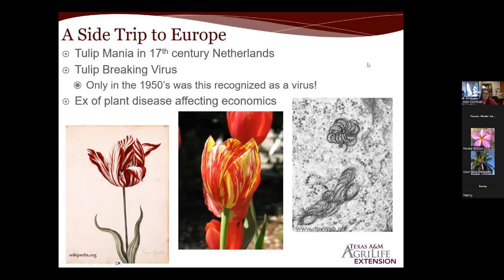But before I said that we can never really see a virus, and that is true without the use of highly specialized microscopy. So this picture on the right is actually a picture of some tulip breaking virus particles taken with an electron microscope. An electron microscope is a very, very specialized microscope. It can do a magnification on the order of 100 times what my best microscope in my lab can do. The highest mine in the lab could do, which is a basic light microscope, could do like 1200 times magnification.